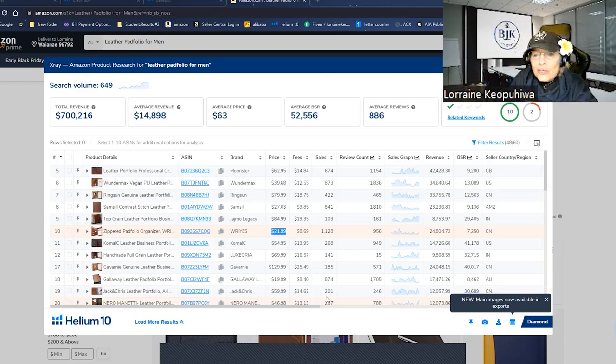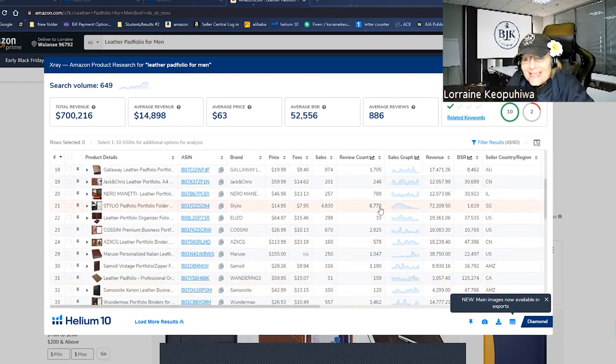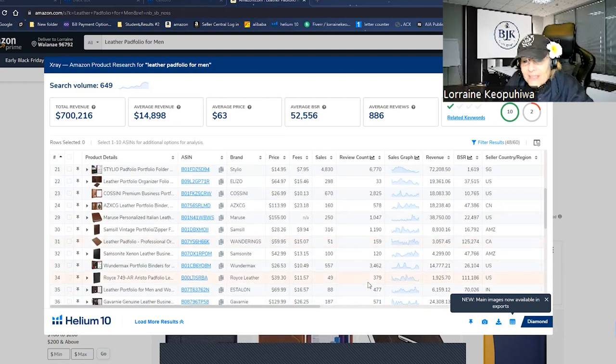So this is how we look and analyze a product. We want to make sure we have room. We don't want a lot of people that are in the thousands, and I mean high thousands, but I have somebody here that's at 161. I have somebody here who's at 16. I have 246. That's three of them. Now, if I go to my second tier, I have 33, 159, 120. That's six people that are up there, where I can move in. I haven't even reached the end. I can definitely get in here.